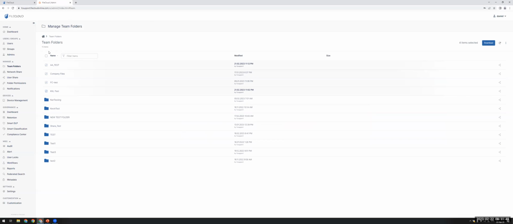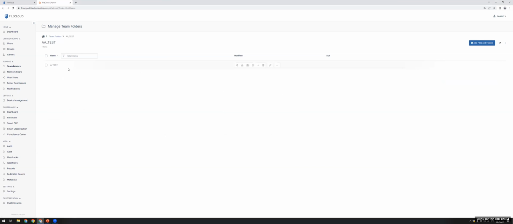So if you see here from the admin UI, the major difference is that there is no option to right-click and create folders. You still have to do that from here, but you do have the option to hover the menu, right? So you can still have all the options available, but there is no option to create a folder from here or to create a file from here. Other than that, it's exactly the same.